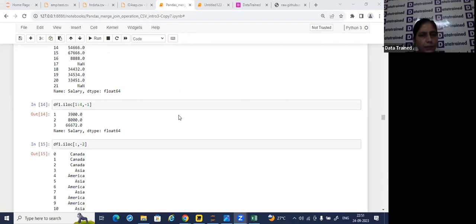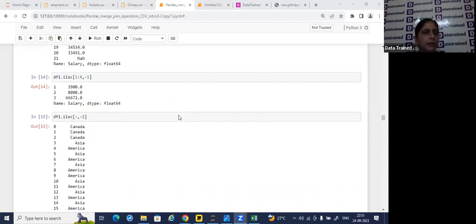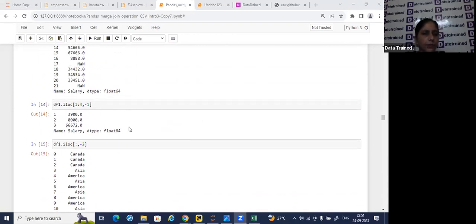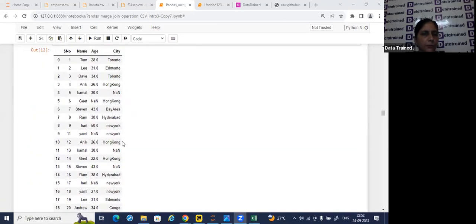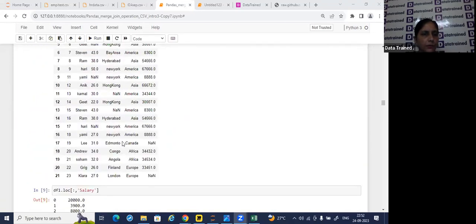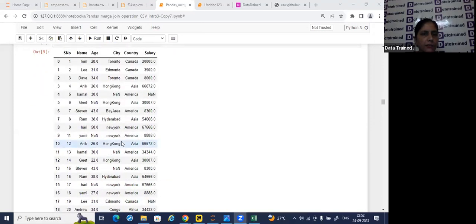Even if you want, just like I had given 1 to 4 for -1 here. Suppose you have data, -1 is there and you want to see 1 to 4. What does it mean? 1 to 4 here. I need this, but in minus. So how? Here you are going to give df1.iloc.